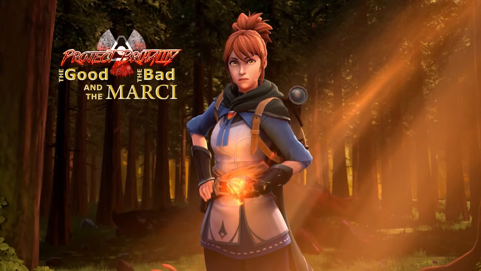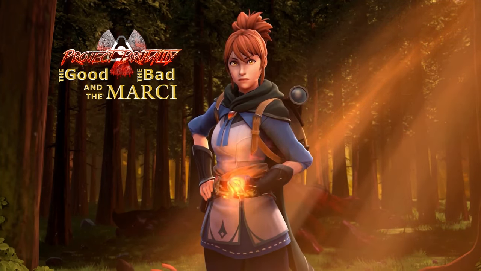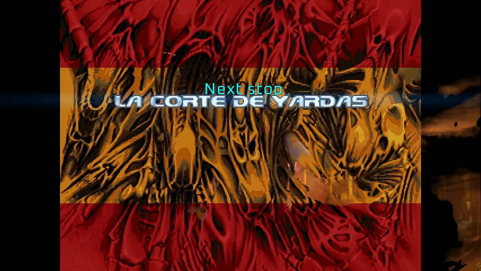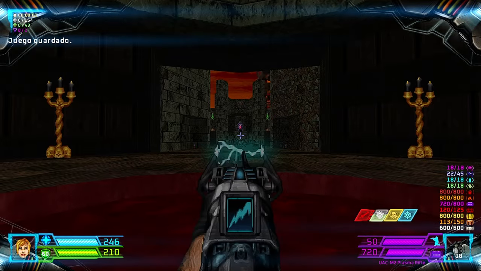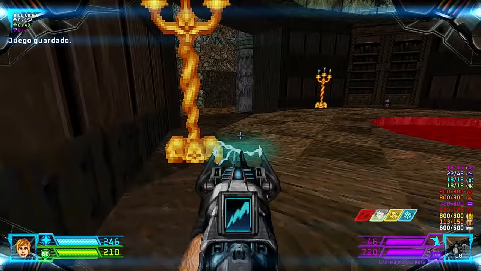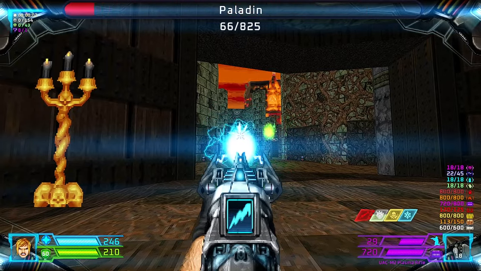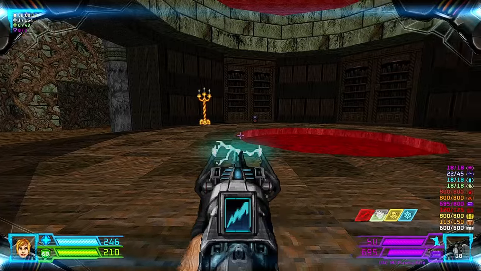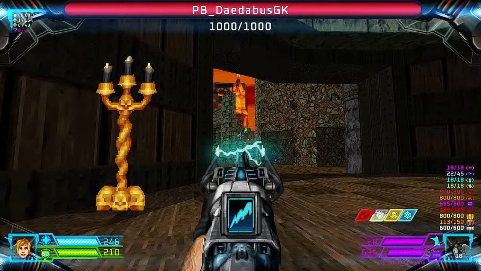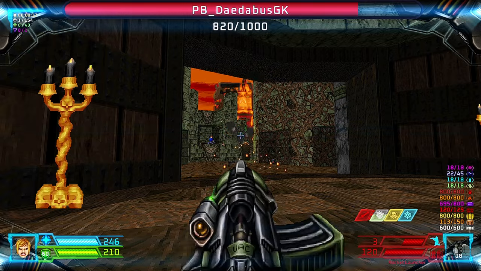Welcome back to my playthrough of Doom 2 in Spain only. This is MAP18, La Corte de Yardas. The Courtyard. Yeah, there are plenty of mancubi that snipe around you, so be careful.